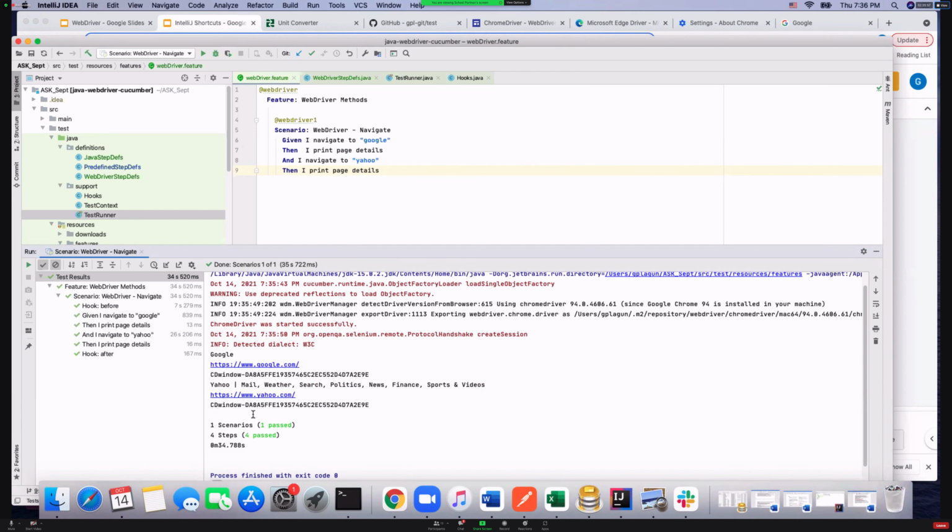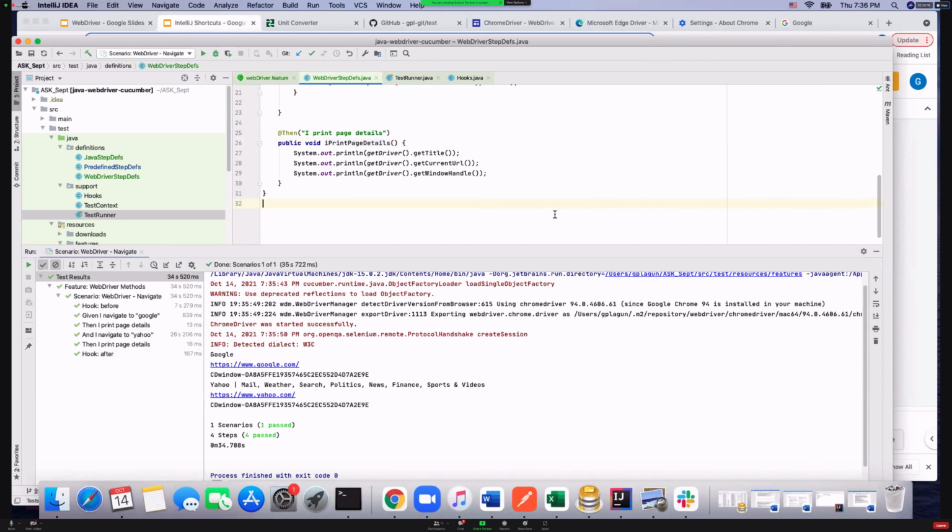Since we are working in one and the same browser window, we have one and the same window handle. We open it in the same window, yeah? Could you go back to the code, please? Which one? The Google one, the print page details. Okay, thank you.